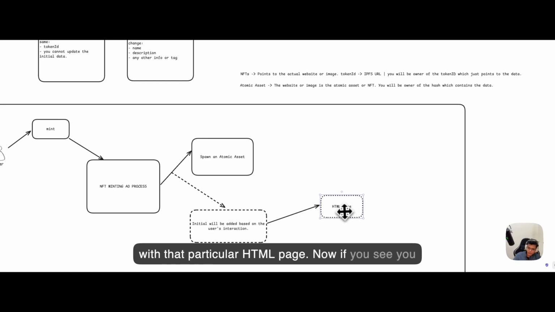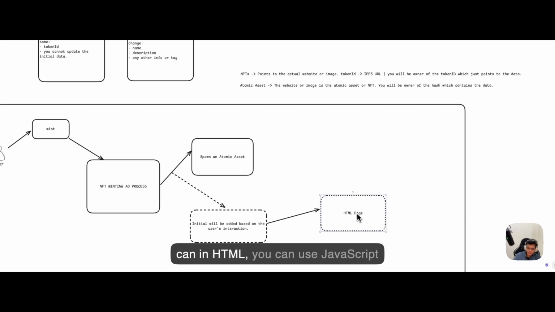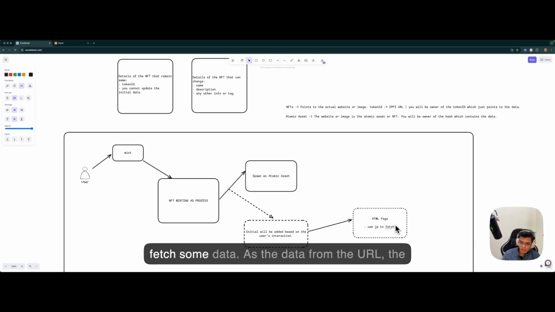In HTML you can use JavaScript to fetch data from a URL. As the data at the URL updates, the data present in your HTML page gets updated automatically on every load.